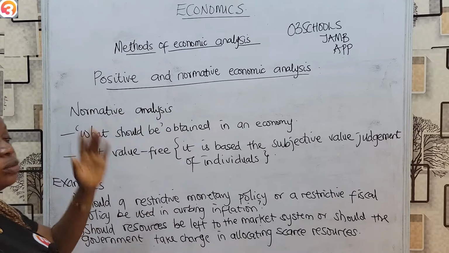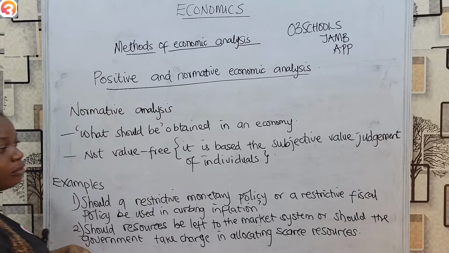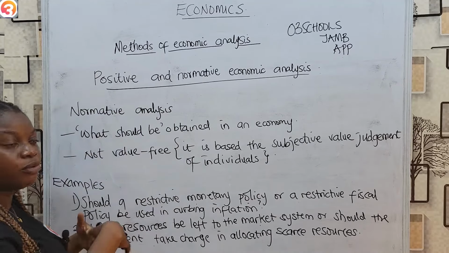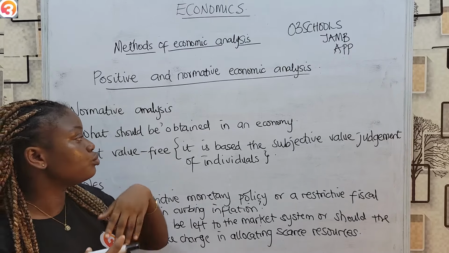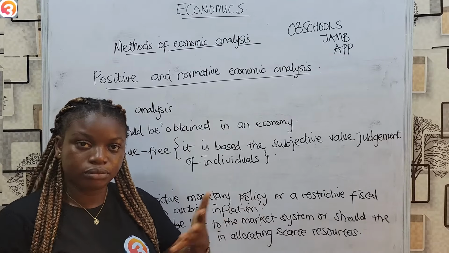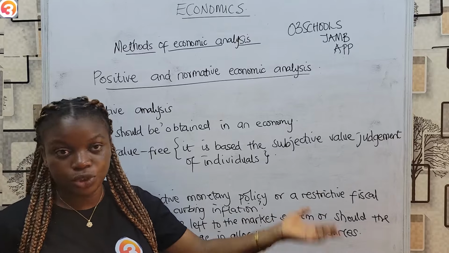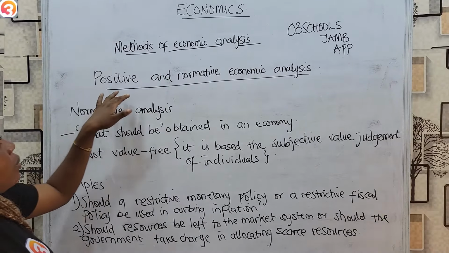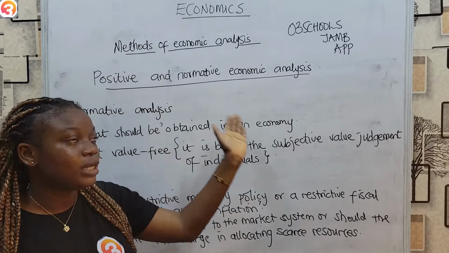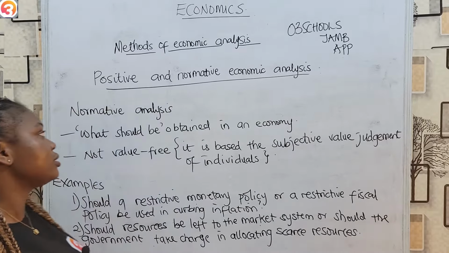And the deductive method was the direct opposite, where we start from the formulation of theories before we go to our generalization, and then we go to comparing it with real life situations. I hope I'm not too fast. And then the last part we looked at was the positive and normative economic analysis.